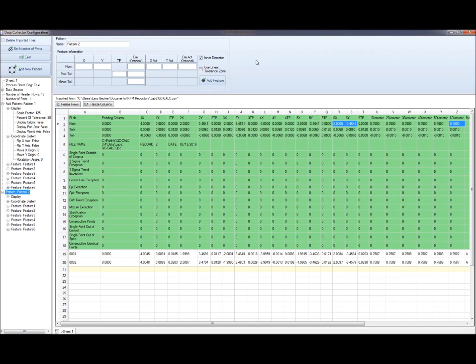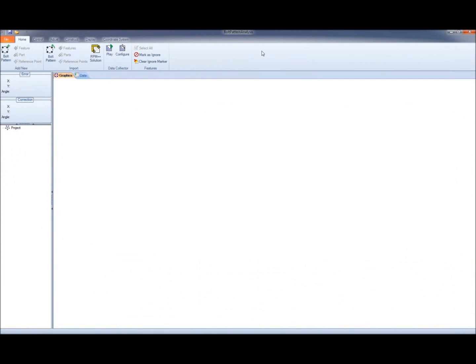Well, our data collector is complete, so let's go ahead and play it. I'll exit this window. The data collector is done. I didn't lose anything. It's saved, it's in memory. If I hit the play button here, it'll actually play the data collector. Since the data file is identified, there's something to process. This is illuminated. I'll click on the play button.